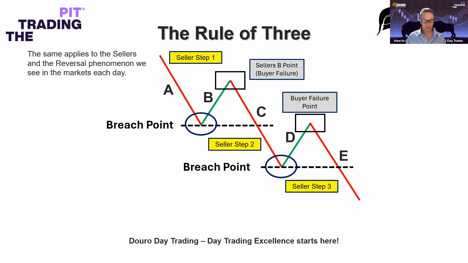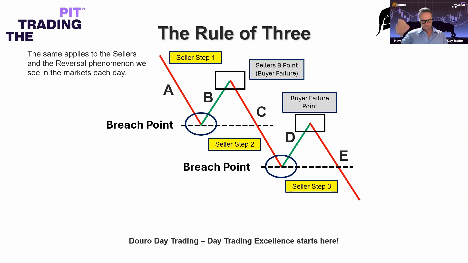The same principles ultimately apply to the sellers. The reversal phenomenon — today the first trade we picked up was a stunning reversal trade long. You've got this beautiful ABC on the way down, owned by the sellers. Every time the buyers were pushed back up, at the top of the B leg and the top of the D leg, the buyers ultimately failed because the sellers were too strong. The reason doesn't actually matter why they fail — what matters is that they did fail and everybody else around the world can see that.